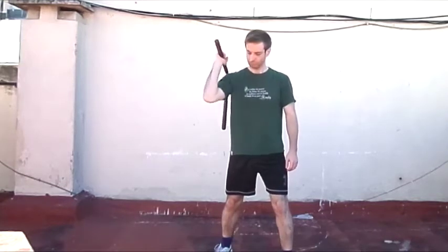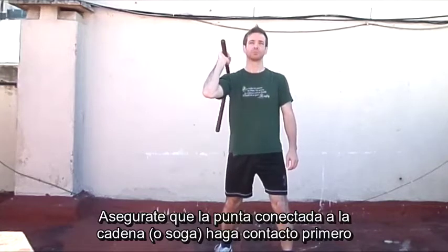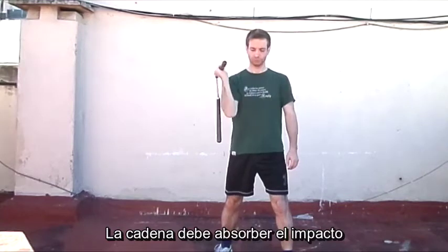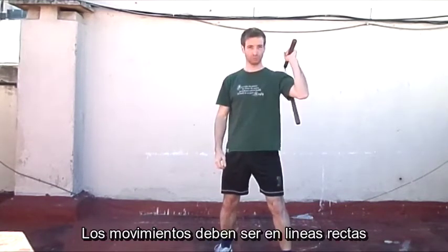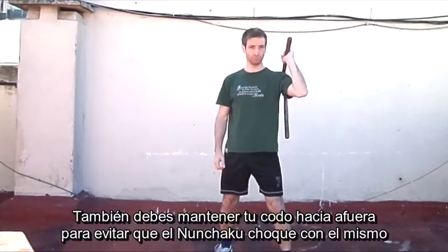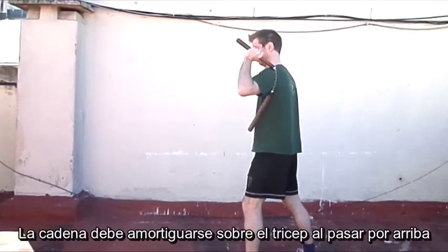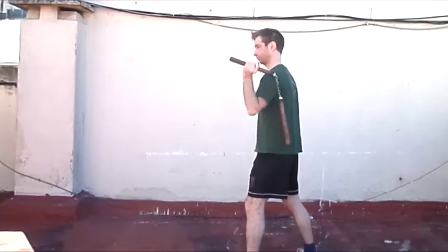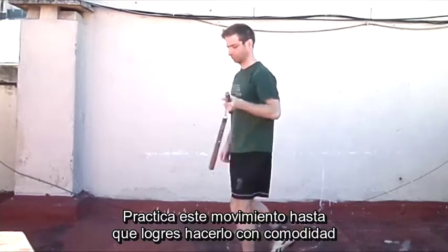controlling it. Make sure that when you swing the Nunchaku over your arm, the end connected to the chain is closer to your body and absorbs the impact of the movement. The swing must follow a controlled and straight line. Also, keep your elbow outwards to prevent it from getting struck. The chain should wrap behind your tricep when swinging over your arm. Practice this movement a few times until you feel comfortable with it.